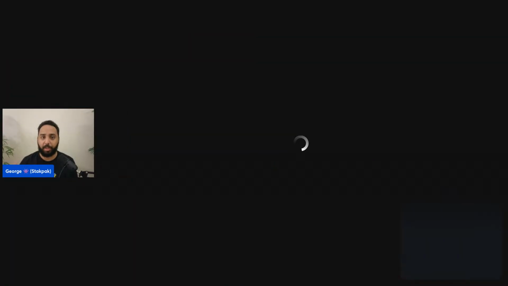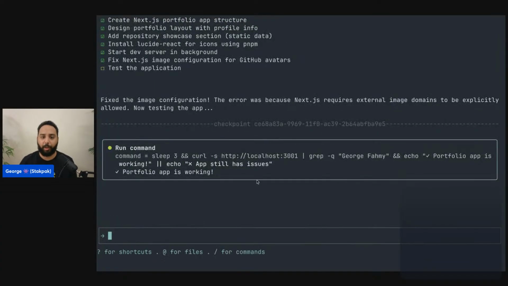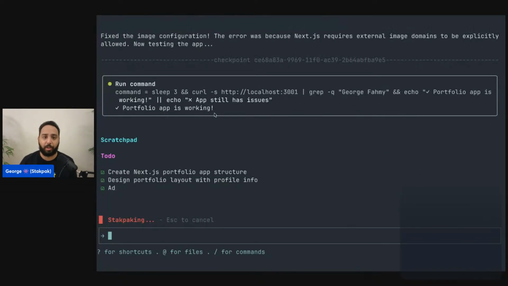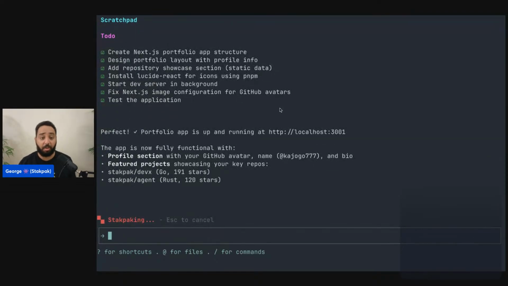But this time what we should do is tell Stakpak that it's working and start deploying on Cloud Run. Okay, so let me share back the terminal. You should be seeing my terminal now. And then yeah, I think the test should be working. And this is something you can do with other agents. So it's running the development server in the background and testing it using other queries without blocking the main thread, which is awesome.